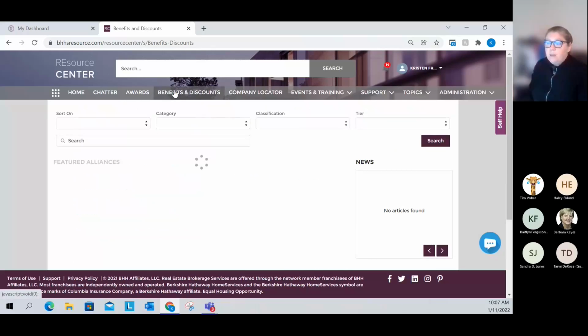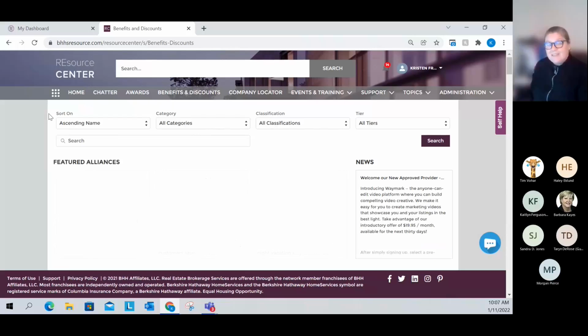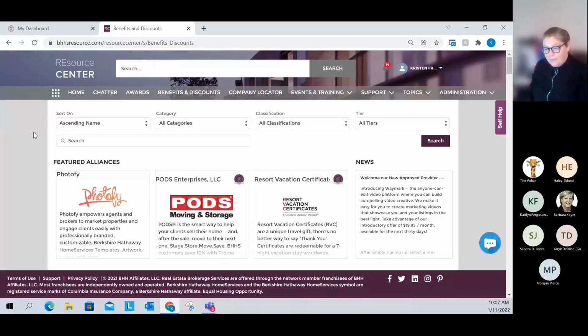Benefits and discounts. Because Berkshire Hathaway Home Services Town Realty is part of the Berkshire Hathaway network, we do get the benefit of a lot of the Berkshire Hathaway corporate company umbrella discounts, but we also have home services discounts as well. So things that are very specific to real estate. These are all either preferred products. These are vendors that have been vetted by BHHS, not only for security, but quality, whether they can connect to the system, whether they connect to some other systems. We've talked a bunch in our training about how some of these systems connect to others and how they can work with some of the other tools that we have.